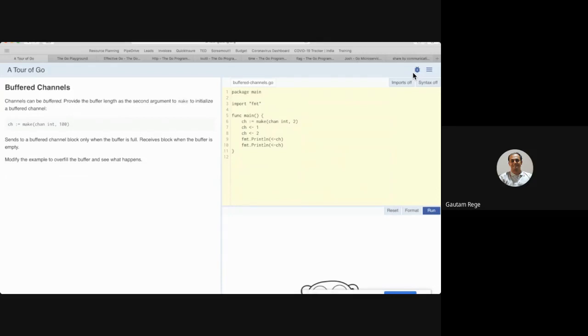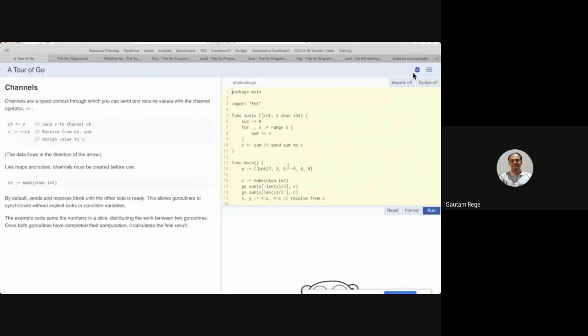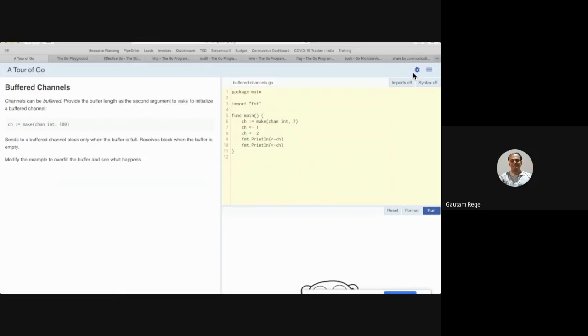Coming back to this, with a channel of int, I can only send one integer at a time. That means if I'm going to send on the channel, that thread or that goroutine is blocked until somebody else reads from it. If I use a buffered channel of 100, it will keep sending to the channel and continue its own code until the buffer gets filled up by 100.